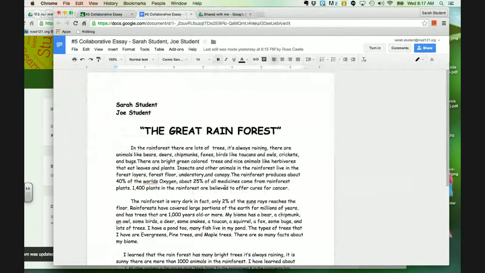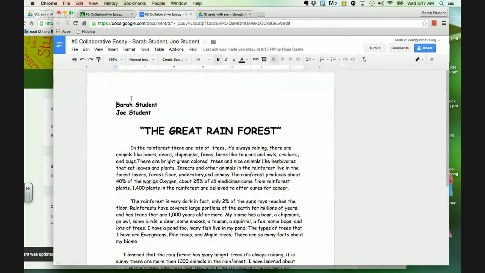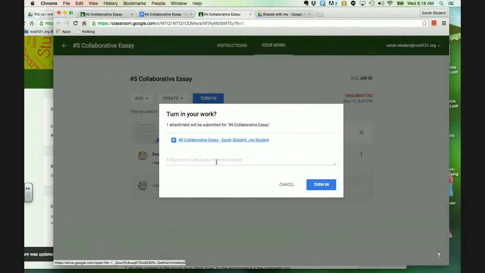So here's the work that Joe and Sarah worked on. Sarah was the one that created the document. Sarah is the one that has the turn in button because she created it in Google Classroom. So now Sarah is the one who can turn the work in. Sarah's going to say that she worked with Joe, student.